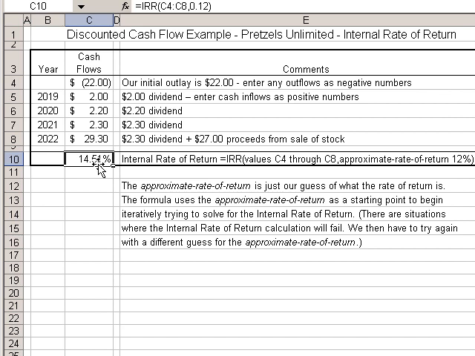Now, internal rate of return is not fail-safe. It can screw up. You can give it numbers that it can't calculate. And there are situations that just don't make any sense for internal rate of return. And that's why learning how to do it is a bit of a tedious task, because very quickly, if you start pushing in numbers and doing the manual calculations, you'll go, oh, this is unsolvable. And the spreadsheet will do that a whole lot faster than you do. And later on, we might have time to discuss internal rate of return in more detail. But it is something that you spend quite a bit of time on in the upper level finance and investment, graduate level finance and investment.